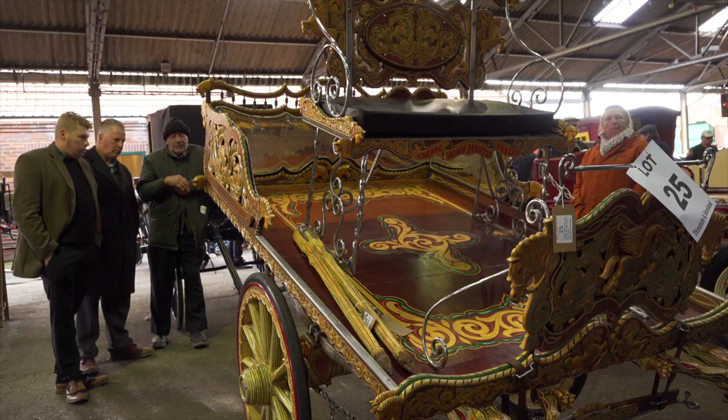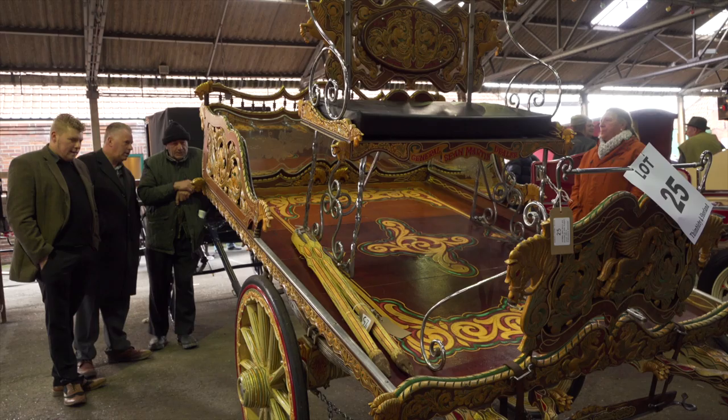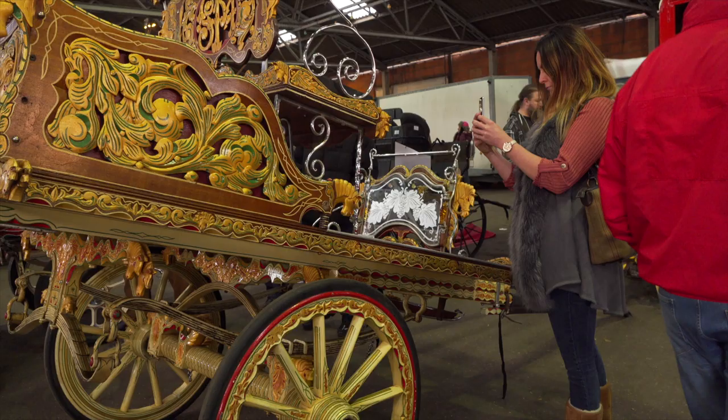When Sean Martin owned the cart, he would drive it around the Gypsy Fairs of England, proudly showing it off to other travellers. I think this is unlikely to happen again, but I do know the new owner will enjoy preserving this wonderful piece of Gypsy history. Jack said: 'I have no doubt that the claim made for that vehicle of being the finest flash in the traveller's world is correct.'